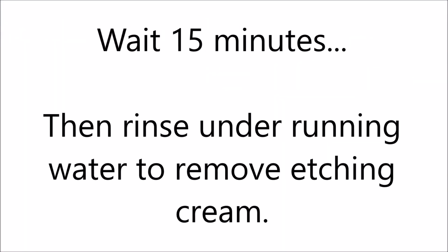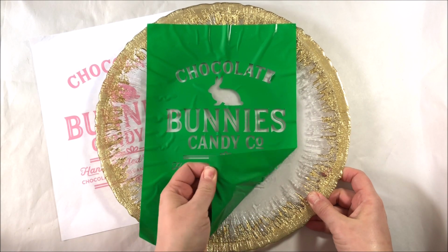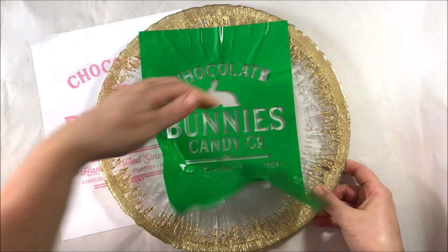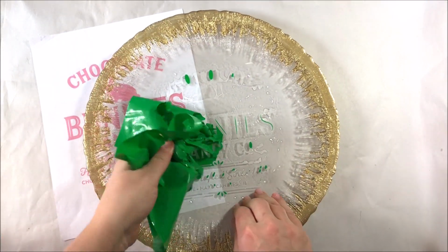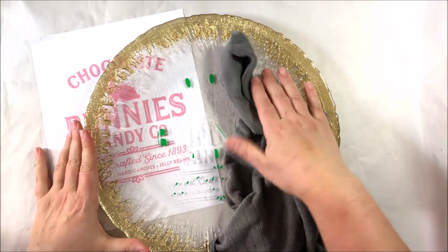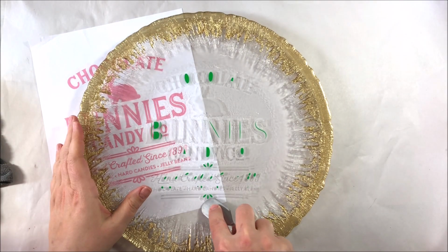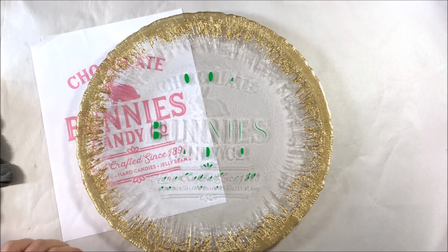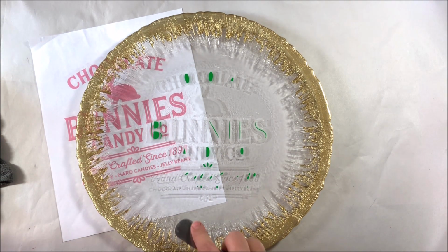So once it's rinsed, we're going to remove the vinyl, and I use a spatula to get those little tiny pieces off the plate. I didn't want to scratch the surface with anything, so a spatula worked wonderful to do that. And you can already see the design coming through here on the plate with the chocolate and the bunnies.